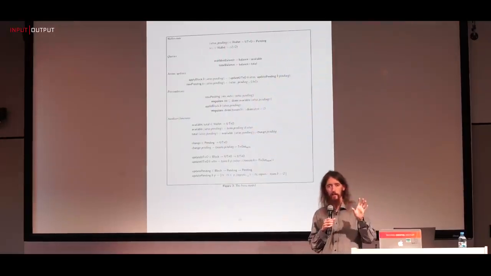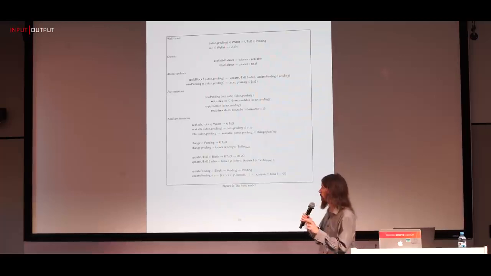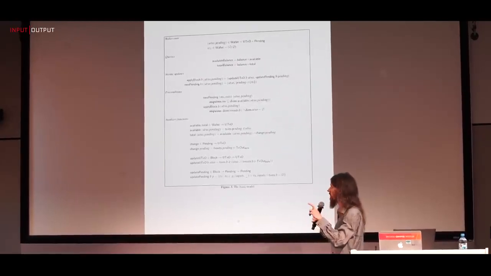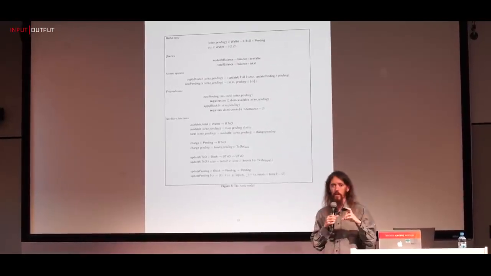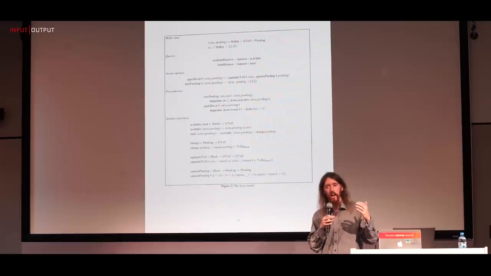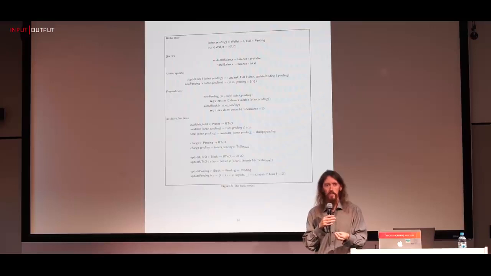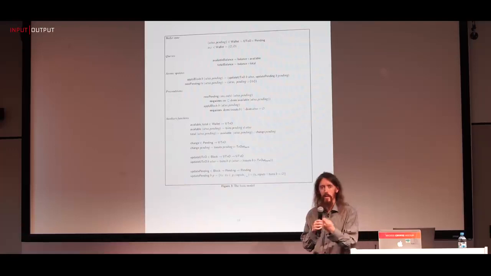So this is one page out of the roughly 40-page formal specification of the wallet, but I don't expect you to see it all. It's slightly too small. But the point is, this is more or less the entire specification of what it is to be a cryptocurrency wallet in one page. And that is actually quite an achievement, to get something down to being that small and that simple and that mathematically precise. And that's quite unusual in the way that software is built. But in my book, that is the way to do it.